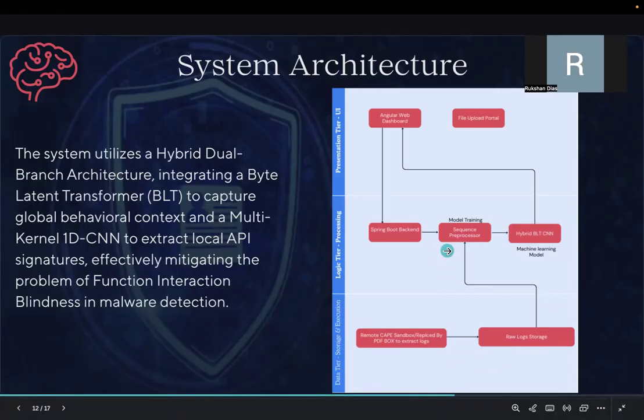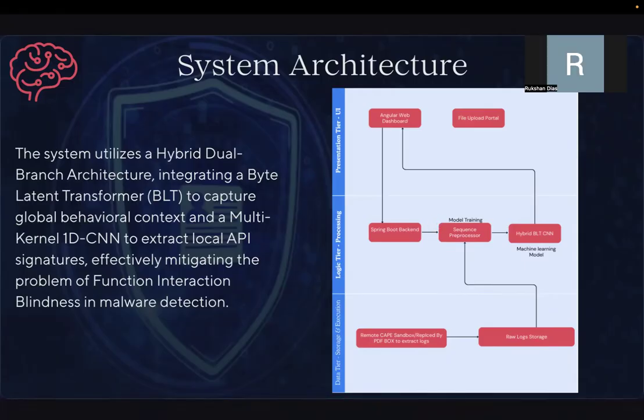The sequences will be pre-processed in a specific method, and I'll send the logs to the hybrid BLT CNN. The hybrid BLT CNN will detect whether it's malign or not, based on the behavior of the malign or benign sample.